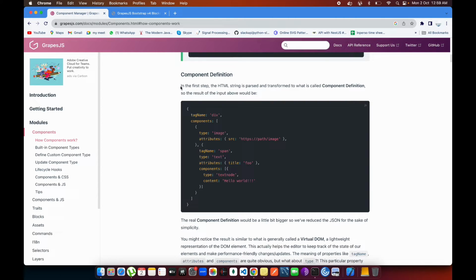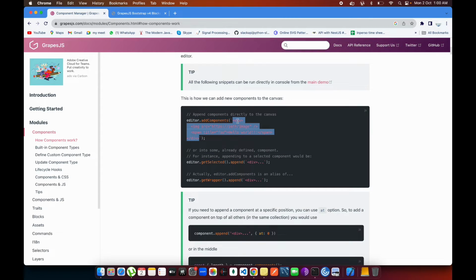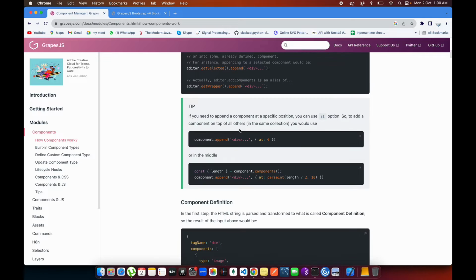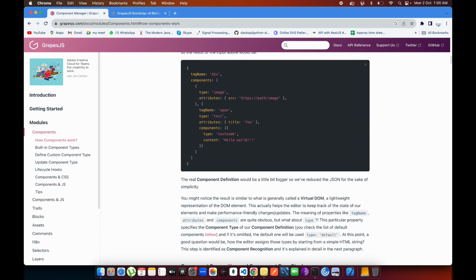So let's go further down. You see this is called component definition. In this tab you have to define the tagName and components. It's the replica of this one, but there you defined it in HTML format, and the same way you can define it over here in JSON format. So tagName, components: your first component is going to be a div, and inside that if you have another component like an HTML type image, and attributes, whatever HTML attributes there are, like src, alt, and all the things inside the image, you can pass over here.